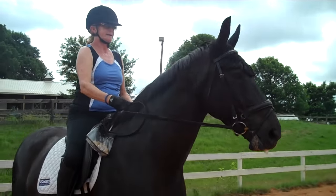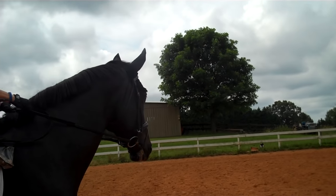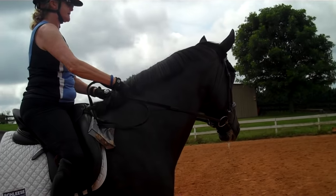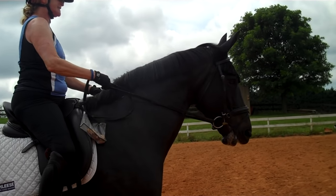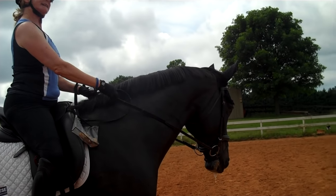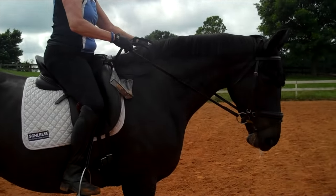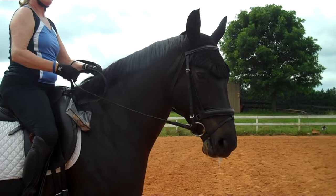Feel it. I'm going to step to the side so you can see it from the side, too. Good. And remember, it's soften, let go on one rein, and then on the other. That's it. Soften. There. You felt her letting go, right? But she wants to go on that right rein. That's right. But they all have their favorite rein. Okay, now bring her nose over so you can see between her ears. See how you bring it over too far?